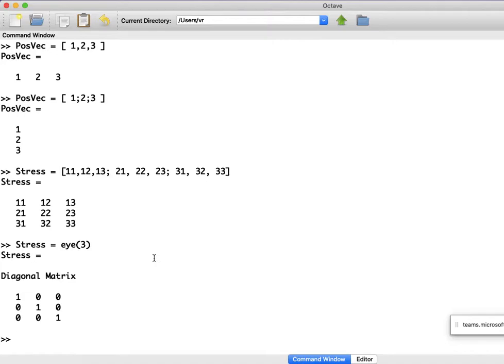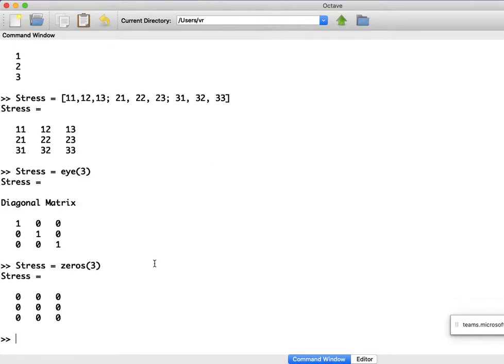In Mathematica, they start with capital letters, and we use this kind of a bracket over here in order to define a function. So identity matrix is one type. Another type is a zero. So if I say zeros of 3, it gives me a 3 by 3 zero matrix.